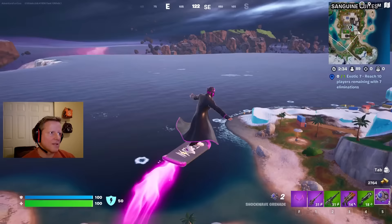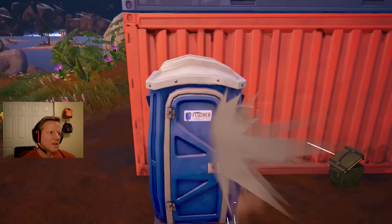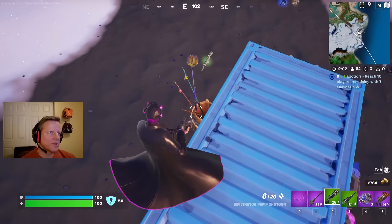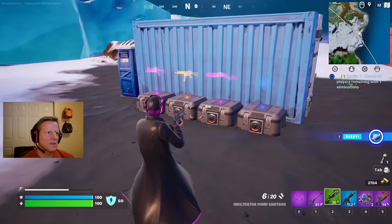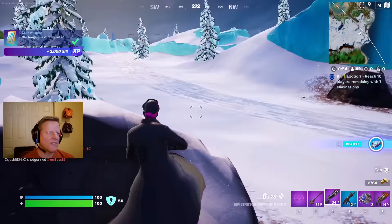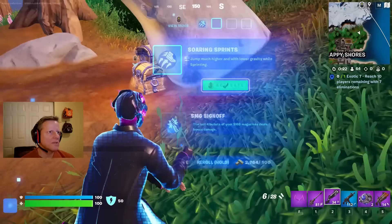Seems like it's pretty hopping here. I'm gonna go out and try to work my way back in. There's opportunity to get eliminations but also to get eliminated yourself - I'm just not quite up for it yet. Let's take a potty break. This place hasn't been looted - another chest, and a key! I believe there are some safes around here. Let's upgrade our shotgun. My granny told me if you have a good shotgun you've got the game - thanks Gram Gram!